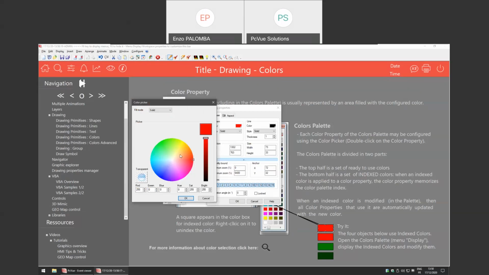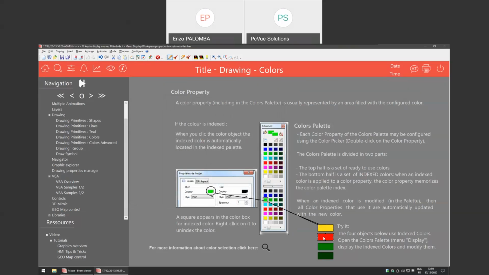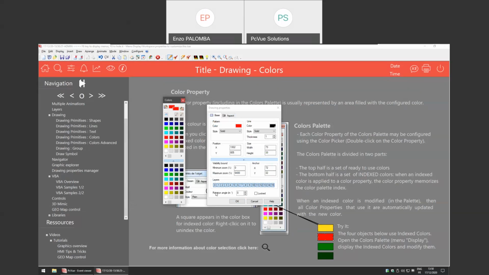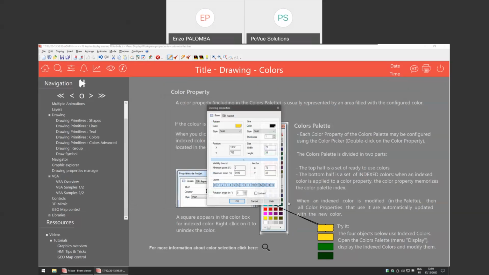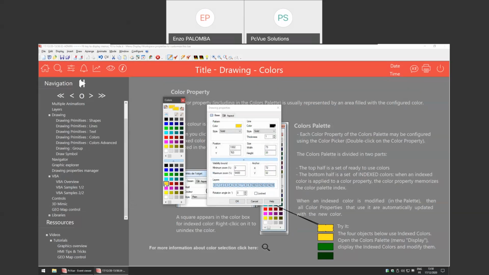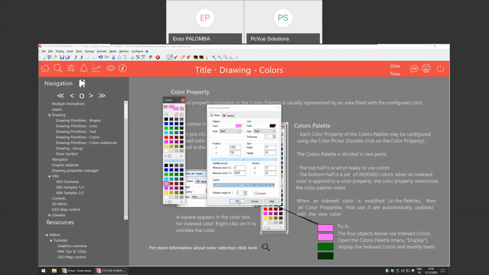So if this color is changed now to yellow, normally if this color is the dynamic one, sorry for that, not selected correctly, so I'm going to do it again. If both objects are selected with the dynamic color and I change it to another color and apply it, as you can see, both objects were linked to the dynamic color and it allows me to change the colors of both objects in one click.